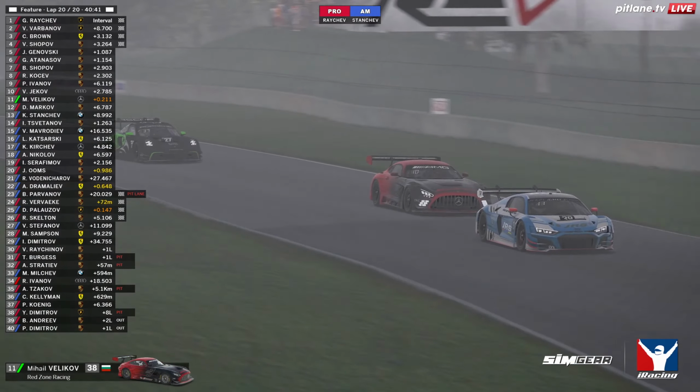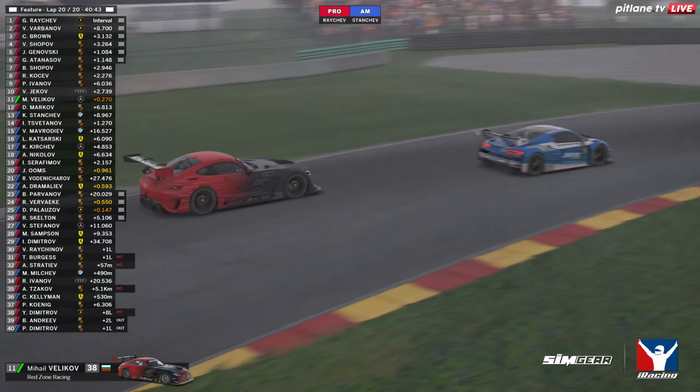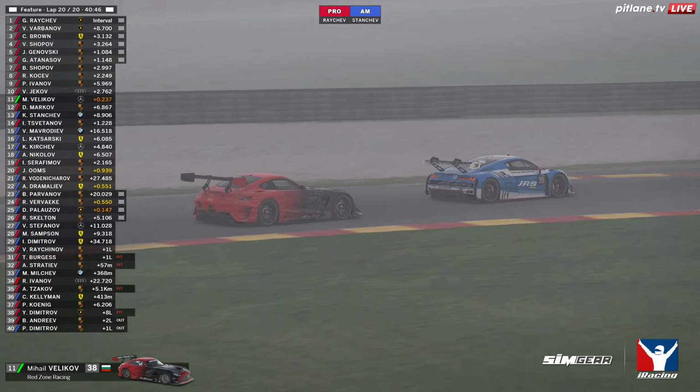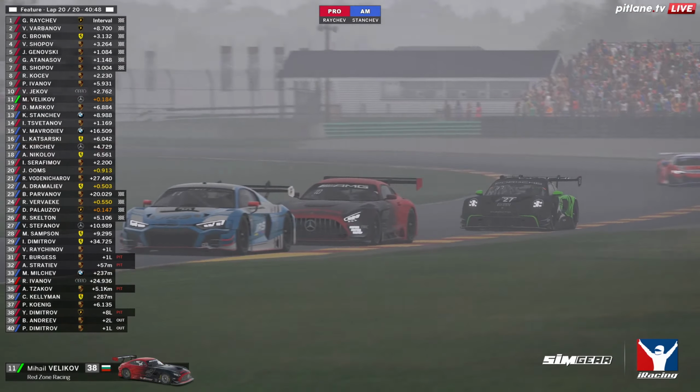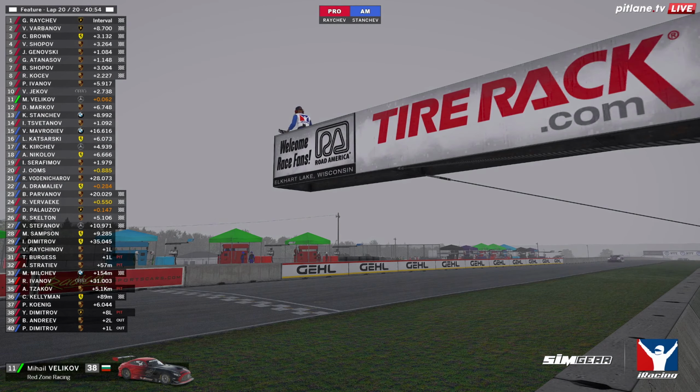Velikov then still trying to find his way through and the final corner. You can see him trying to get a good run through the corner. He's not getting a better run though than Jekov. He may well try and drag past. It is going to be a drag race, but I don't think he's going to be close enough. It's very, very close as they come towards the line.